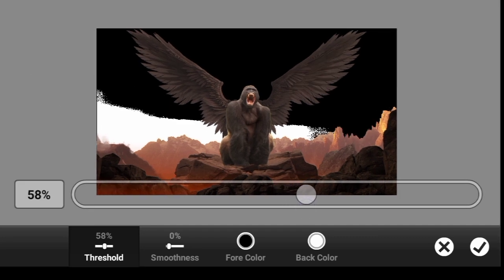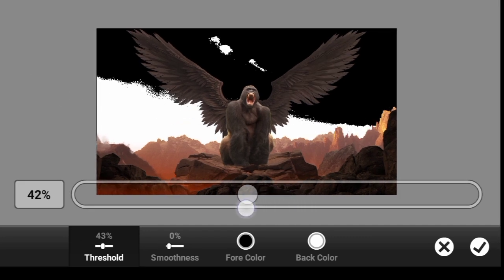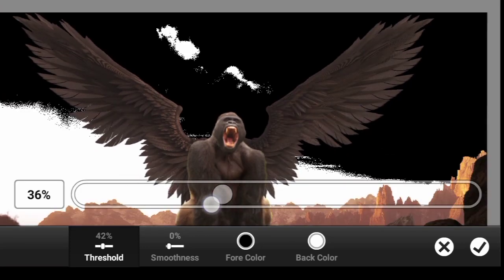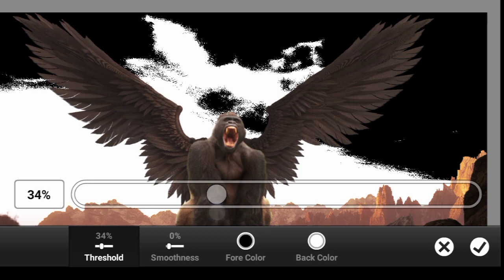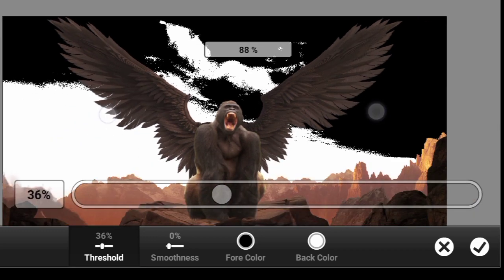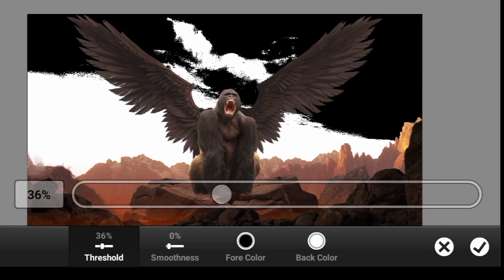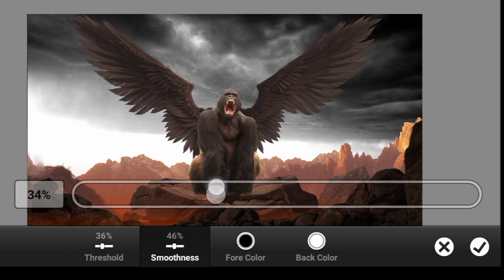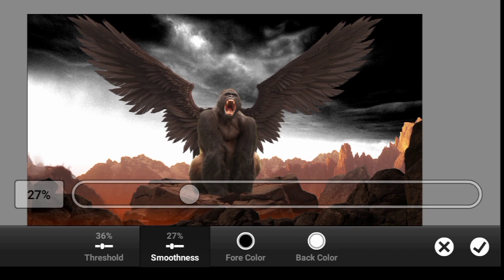So play with the threshold until you see this, the blue stuff is coming from there, until you see it come out a bit, I think like so. And you can smoothen it a bit. I think it's too much.